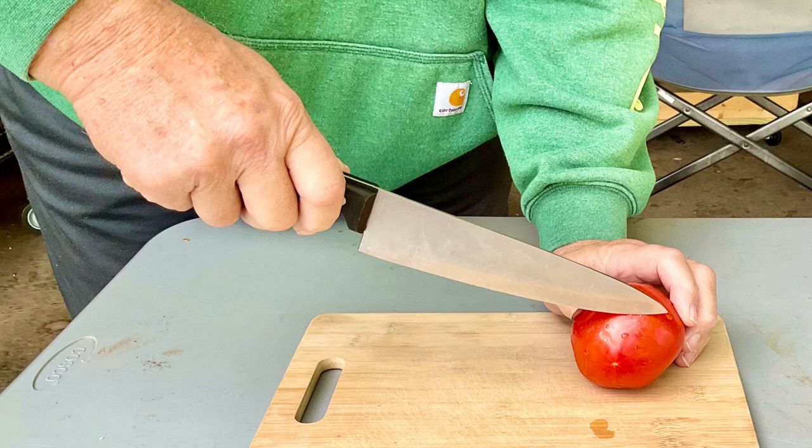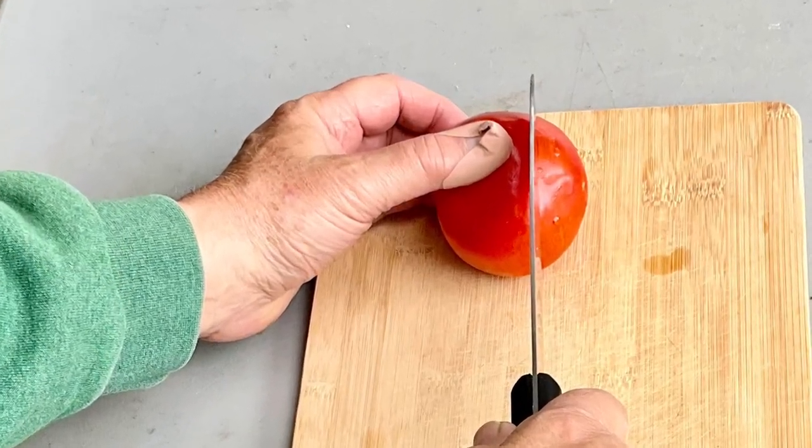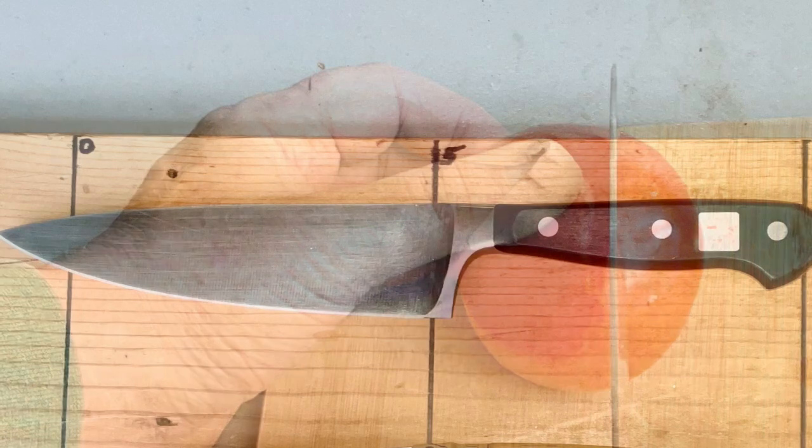But a chef knife has at least one limitation for food processing. There is a long distance between the handle where you hold the knife and the tip where you would do most of your slicing. Although some videos and articles demonstrate ways to hold the knife to make it easier to cut small foods, I still find it very awkward and difficult to use. As a result, it is difficult to make nice, thin, controlled slices without cutting yourself.